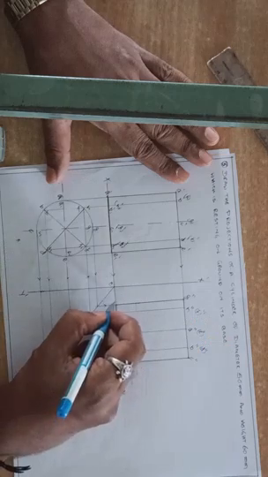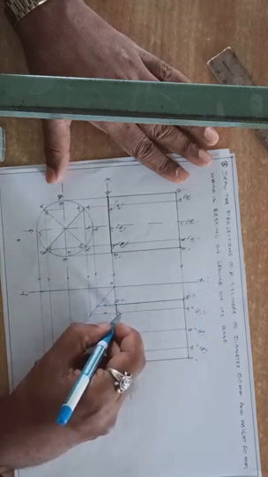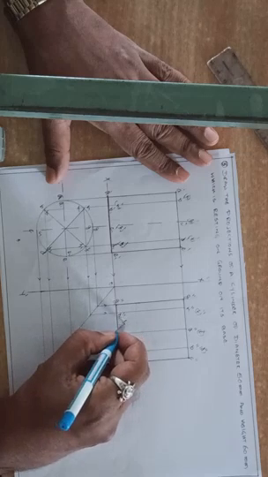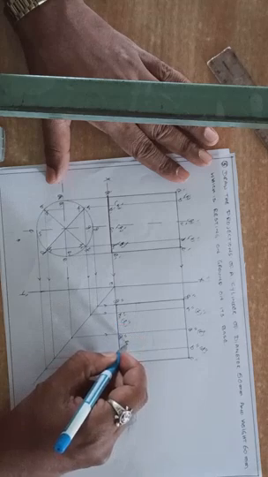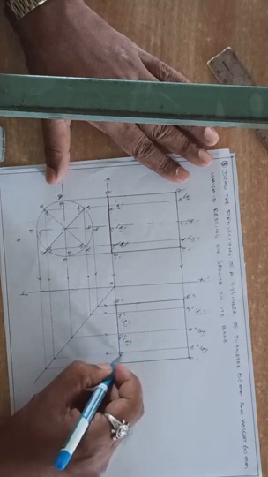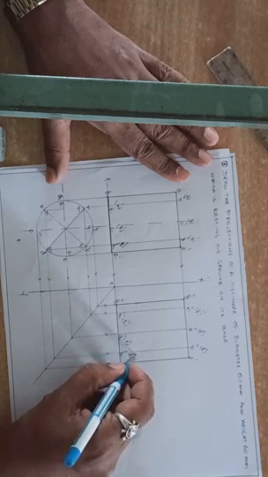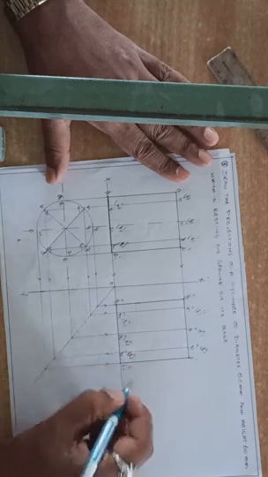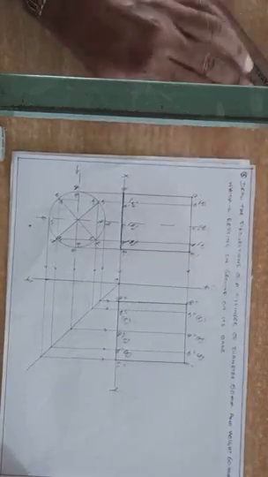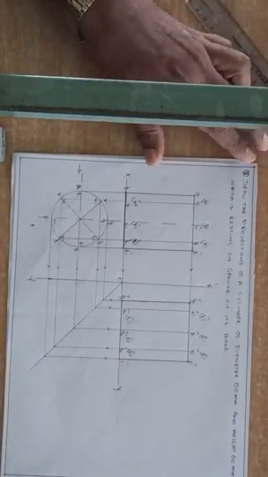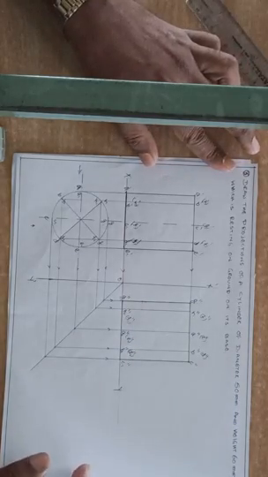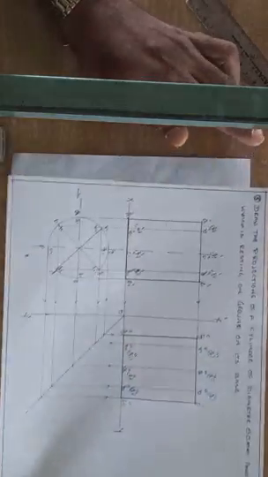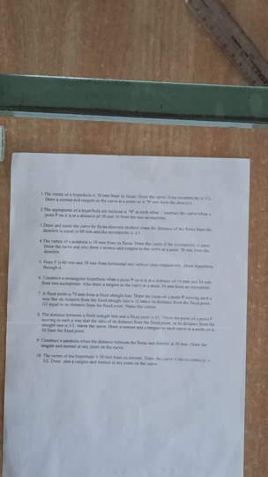Okay, similarly at the bottom G1 dash dash, H1 dash dash, F1 dash dash, then A1 dash dash, E1 dash dash, B1 dash dash, D1 dash dash in bracket, C1 dash dash. So that completes the construction. Okay, cylinder with the axis perpendicular to HP. Right. Now coming to another one, that is the cone.